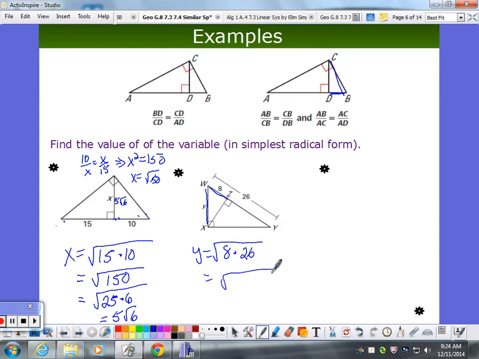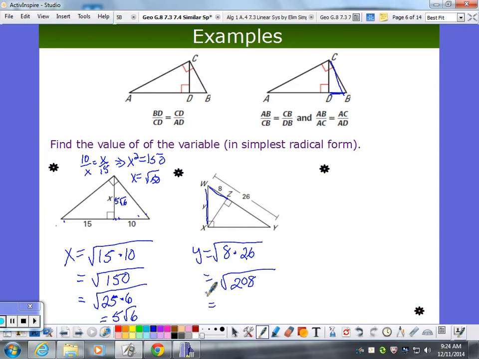How are you sure that it's not XY? Because XY is close to WX and WZ. XY and WZ are both equally close to WX because they're both touching it. I'm looking at the hypotenuse of the big triangle. I'm always looking there. Always look at the hypotenuse of the big thing, and it's the piece that touches the segment you're interested in and both things. 8 times 26, I got 208, is that right?